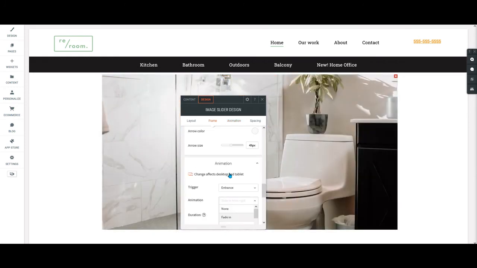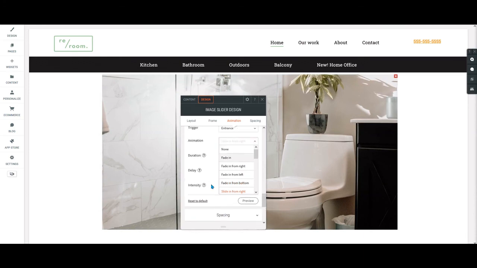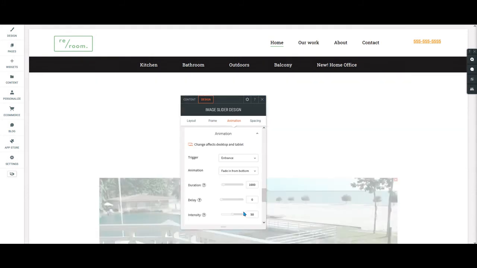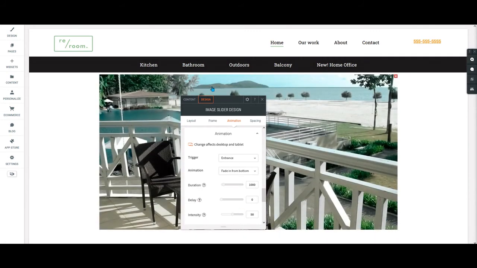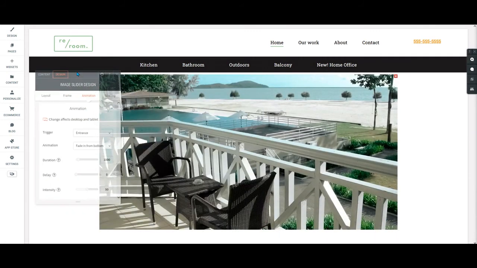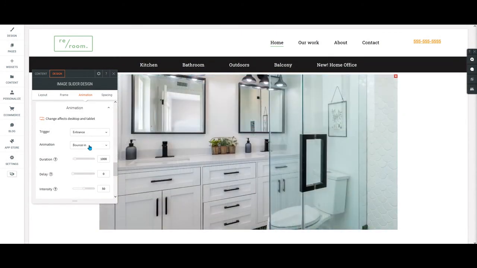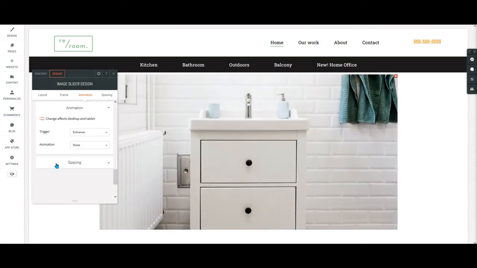I think that too much animation goes too far, so with none, it's just going to stay in the middle. Versus you can have the animation jump in, like fade in from bottom, so it comes up like that. Or we can bounce in. I think some of that just detracts from the photos themselves, but that's just my opinion. So I like to go none.